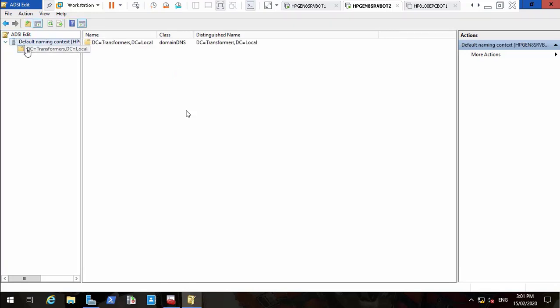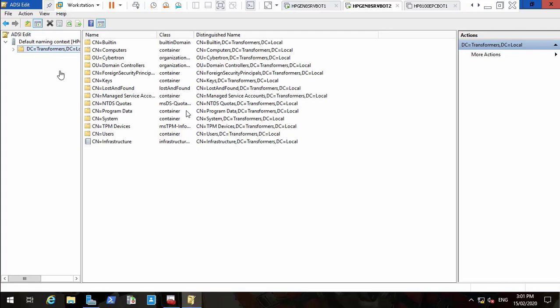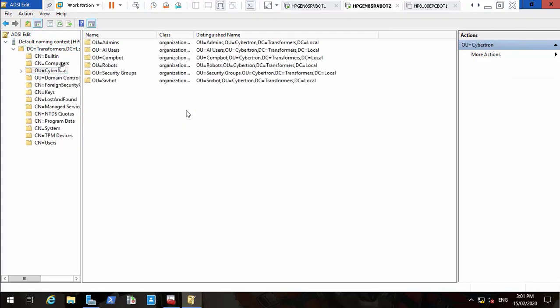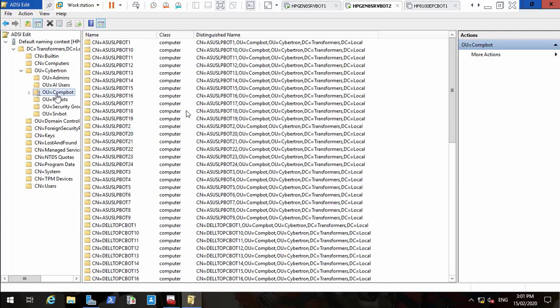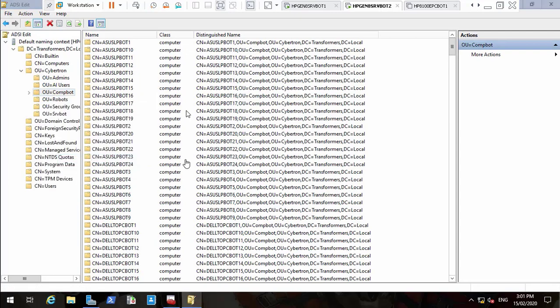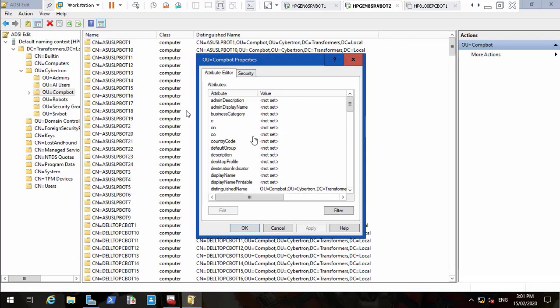So here we will open and then go to the OU that contains our computers, which is CompBot or robots and ServBot. These are the three OUs that I have that contain computer objects. So right click the OU itself and properties, and we'll see the security tab.